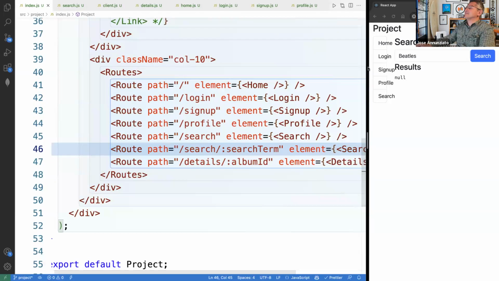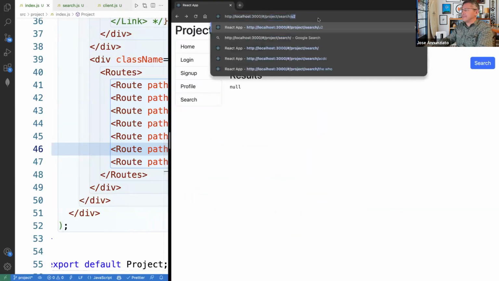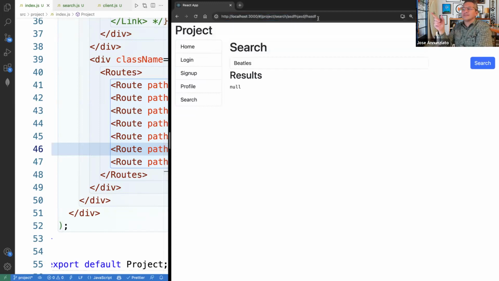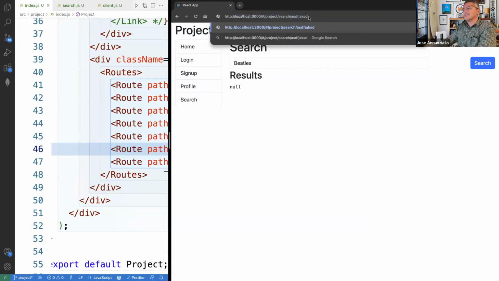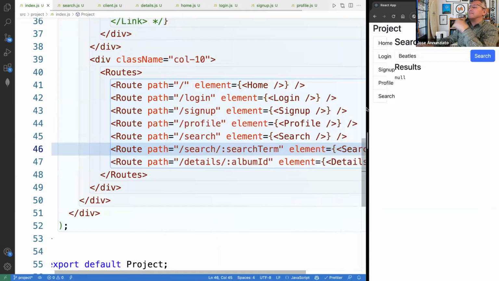And also if I have something, I am in the same component. Now my code in that screen will be: if there's nothing, I'm not going to show anything. But if there is, I'm going to grab that parameter and I'm going to search. Okay, let's take a look at that.